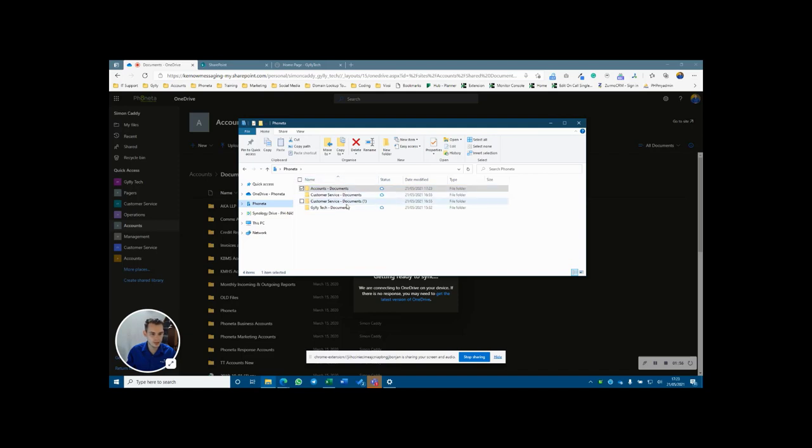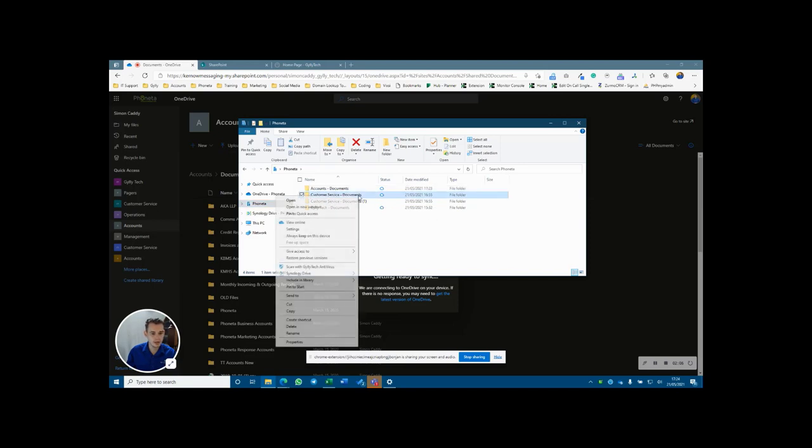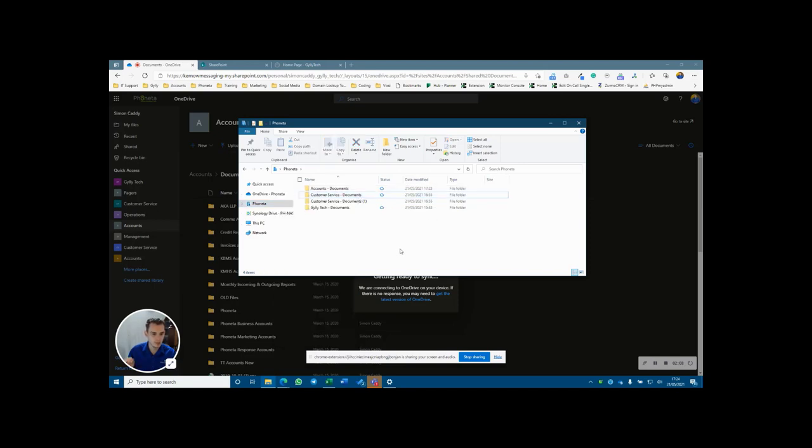So you can see there we've got customer service. For some reason there's 2 versions of customer service, and we'll go through and show you how to remove them as opposed to deleting them. Something to remember: if you right click here and go delete, that will delete them for everyone, not just you. So we don't delete them. If we want to stop synchronizing the customer service file for any reason, we'll go through and cancel that off, which we'll go through shortly.